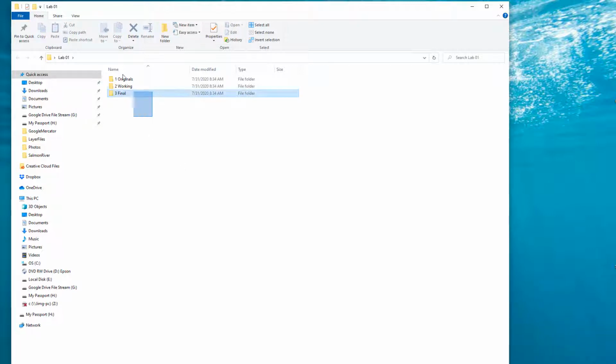but in the future, this is going to be very valuable because what we're going to do is put all of our original data, in other words, data we pull from the web or someone gives us, into originals, because that's not stuff we trust yet. We're not sure about it. We're going to do our work in working. That's where we're going to be digitizing and doing analysis and other things. And then as we get our final maps, final reports in place, we'll put them in final.